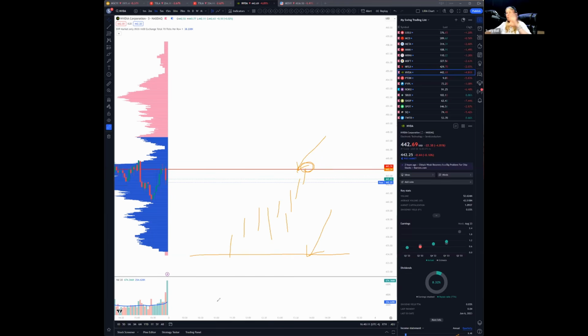I'm not going to do it because of the profile. I'm going to do it because I did some analysis and I picked a level that I want to short off of, which happens to be a high volume area. And I'm going to sell off that because I'm running out of buyers at this level. I'm getting some exhaustion as we're going up. We're coming into this resistance level and I'm going to wait for that pullback and see if we can't get some steam and take it back down to the other side.